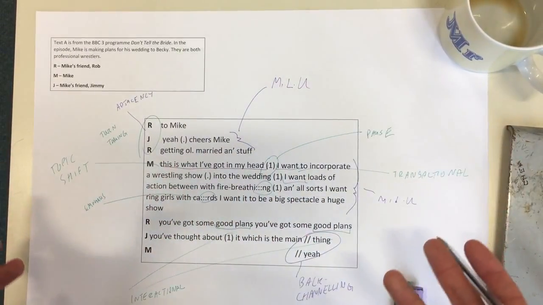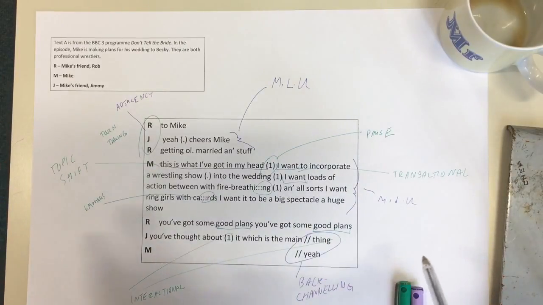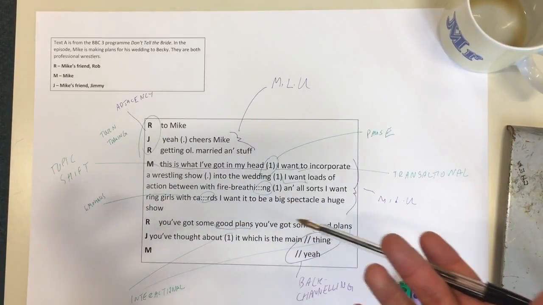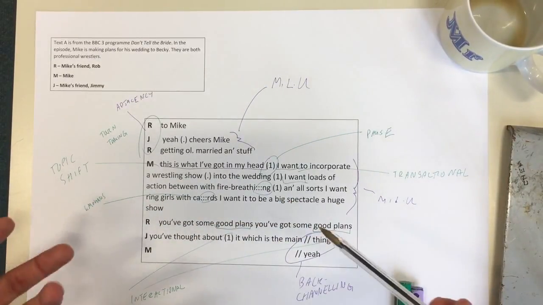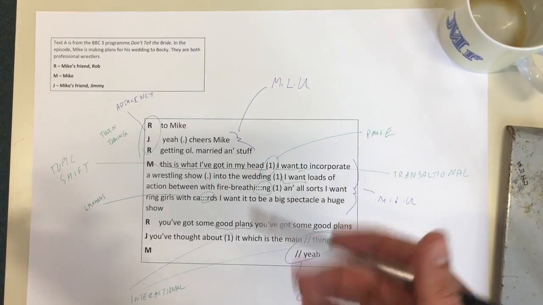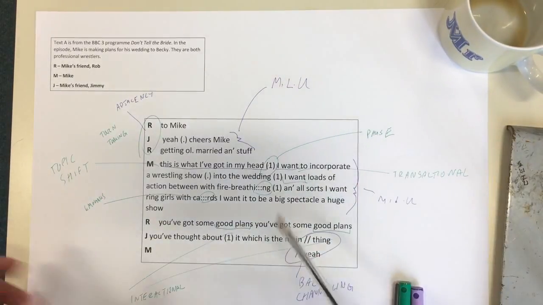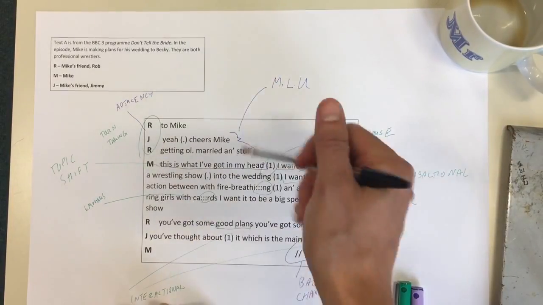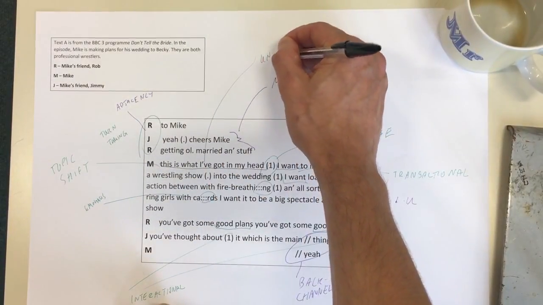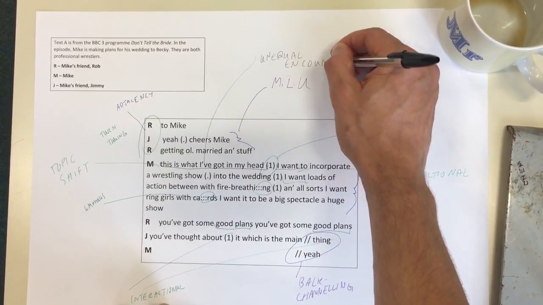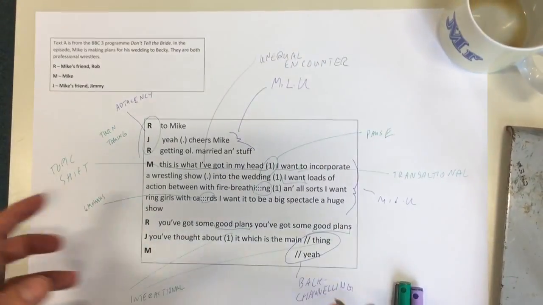The whole point of the program is the groom comes up with sort of crazy ideas for a wedding, and they all sort it out together, and then they get married without the bride knowing anything. So it sort of plays on that gender stereotype of, girls like weddings and blokes don't. So it's sort of reversing that stereotype. But what that means is that it's what we call this unequal encounter. The idea of the unequal encounter is a really nice catch-all term we can use.